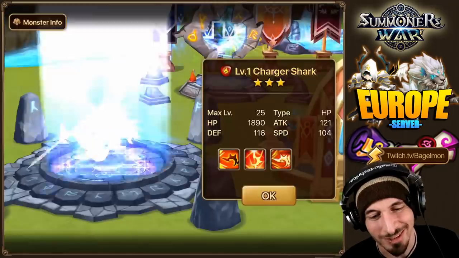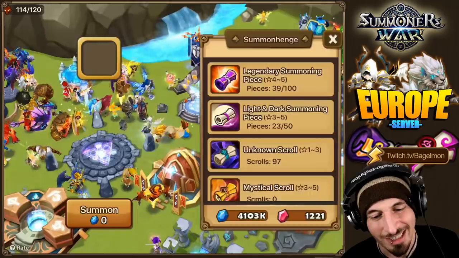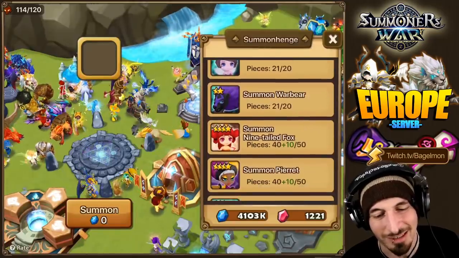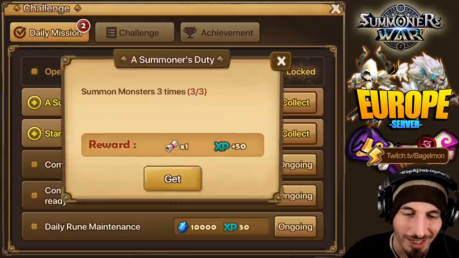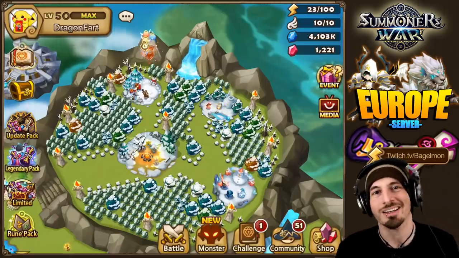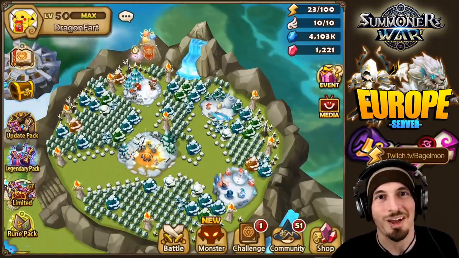Hey, some more Inugamis. Hey, a Charger Shark. Hey, LD5. Light Armor. We already had that. Man, I don't know what I expected. Nothing. At least we got crystals, right? At least we got crystals. Anyway, that's it for this. All I did was rant about artifacts.